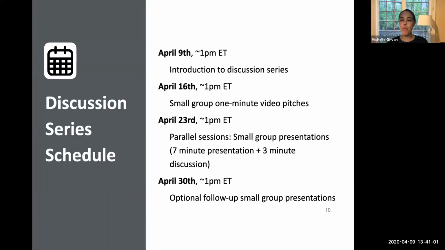And then the third week, we'll have parallel sessions. So the small groups will do presentations, 10 minutes total, divided into 7 minutes of actual presentation and 3 minutes of discussion. And in the final session, there'll be optional follow-up small group presentations. Some of you I know are really keen to dive in very deeply into research projects and might want to go further. And some of you have a lot of time constraints, so you might want to just discuss things with people, put together some thoughts on paper in a presentation, but that's all the time you have right now. So we want to be flexible. This series is for people in both those groups.